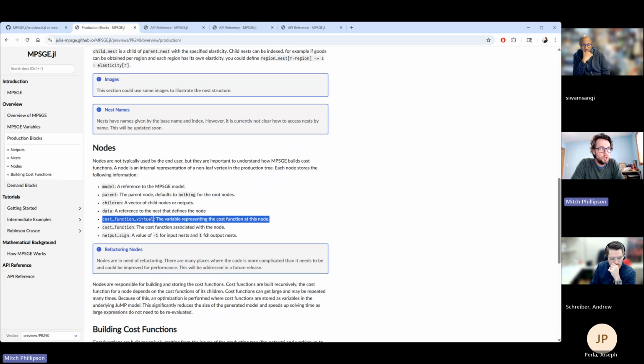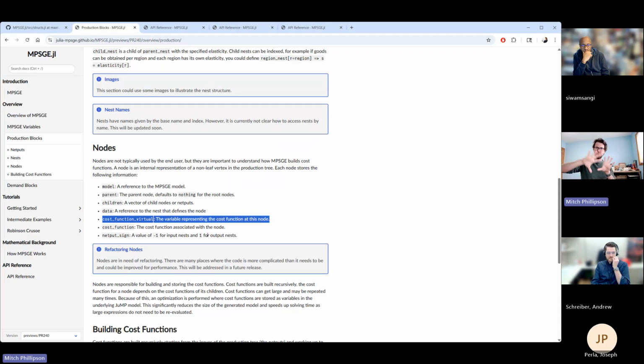I think this is a huge advantage over GAMS. I believe, though I don't actually know this, it's the reason GAMS takes like 15 minutes to build and solve the household model, and Julia takes like 2. I think that's it. There can be some numerical weirdness here, I've learned. Yeah, Joe's like, wow, great. There can be some numerical weirdness.